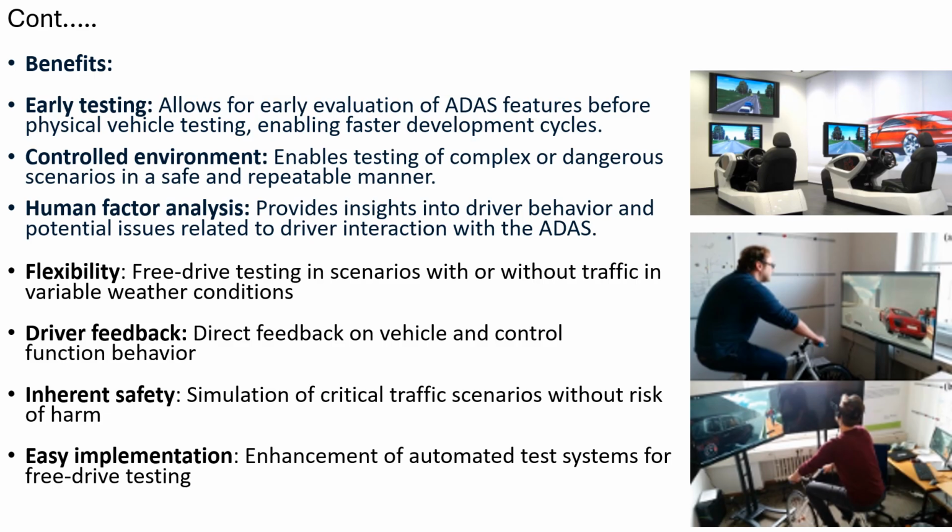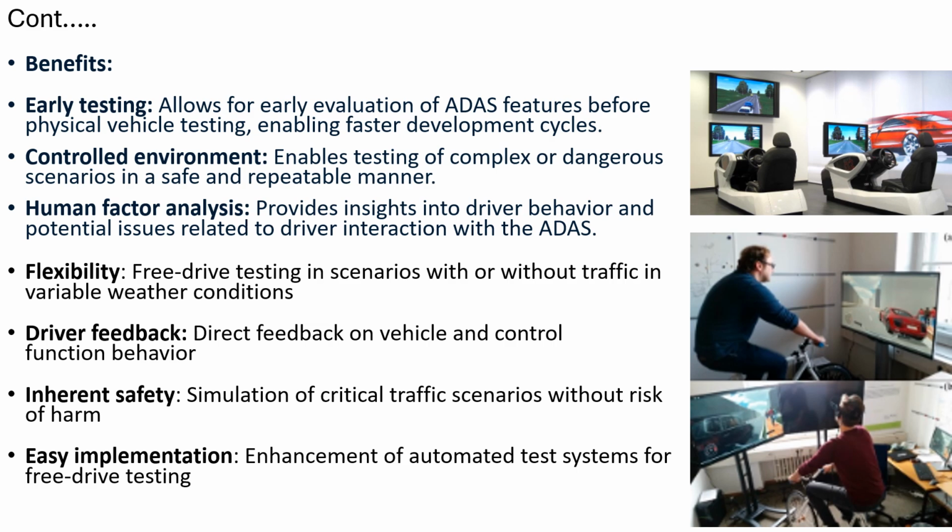So what are the various benefits? Now let me articulate and list out the various advantages and benefits. First benefit is early testing. It allows for the early evaluation of ADAS features before physical vehicle testing, enabling faster development cycles. Now, as you must have already gathered by now, every in-loop testing has this common advantage. It allows for early evaluation and faster development cycles.